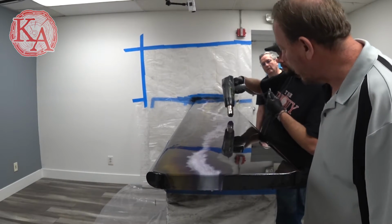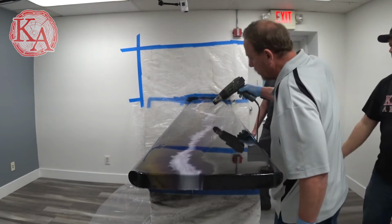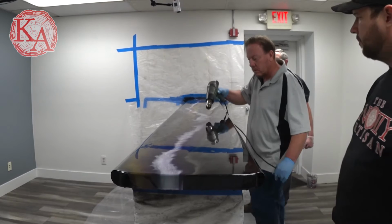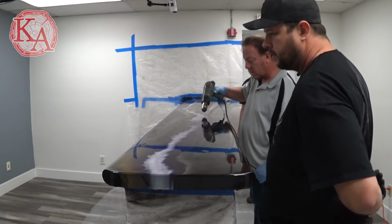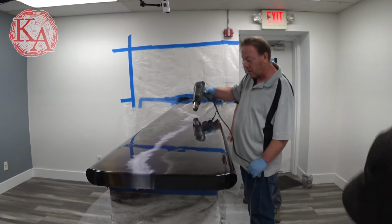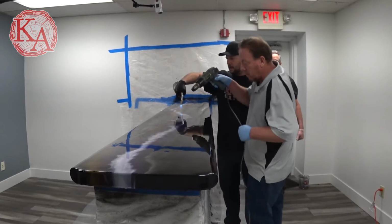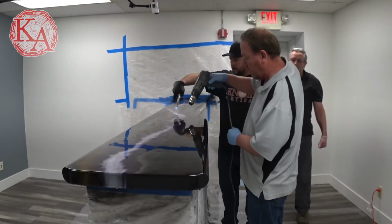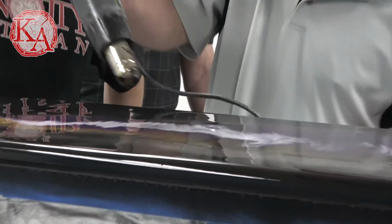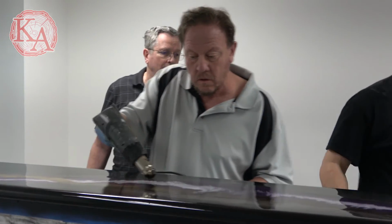That gold, that white, purple. You guys did a good job. Here, hold your cord here so you're not hitting the edge. There you go. Just fan that baby out. I'll come up here and warm your resin for you. That baby will be ready to go. Gonna work your way down.